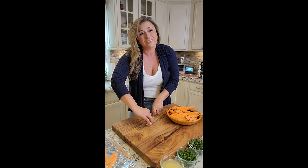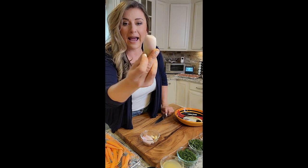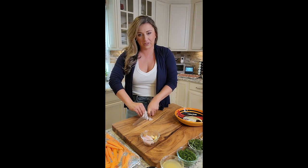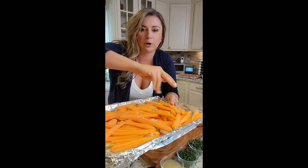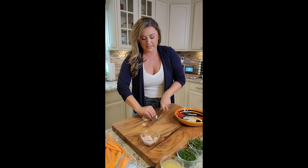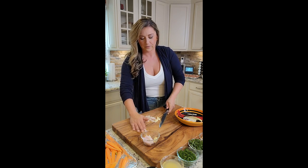If you don't have the baby carrots with the stem, feel free to use regular carrots, or even get the rainbow carrots — that's really, really pretty, especially when they get all roasted up. I'm using one whole shallot, split in half, slicing long ways into thin half-moons. The reason I'm doing it this way is so that when I put them on the sheet pan, I can open them up and sprinkle them across — they'll get nice and crispy in the oven. And for the garlic, I'm going nice thin slices. I love seeing garlic in food. So that's one whole shallot and five cloves of garlic.